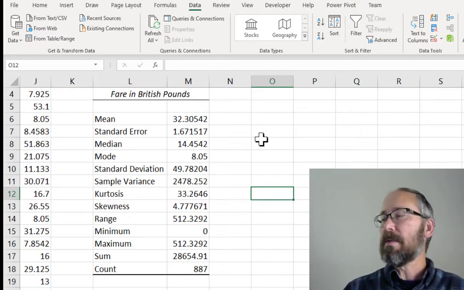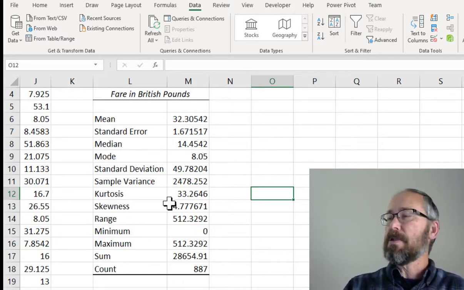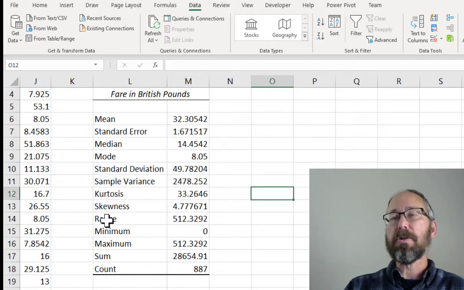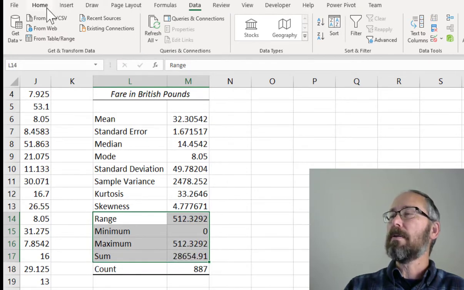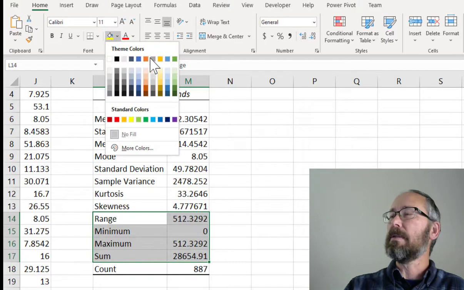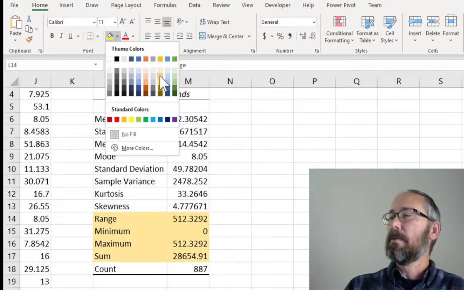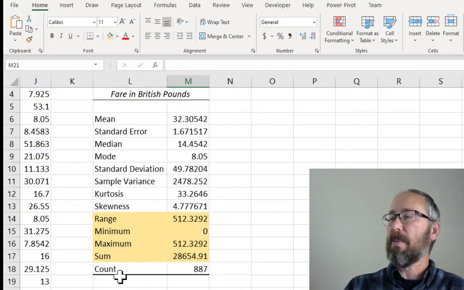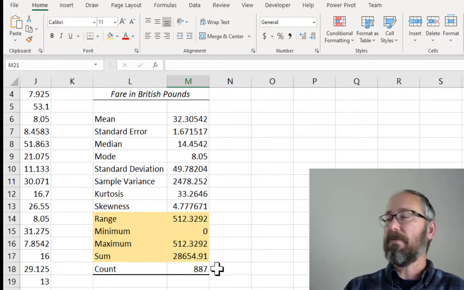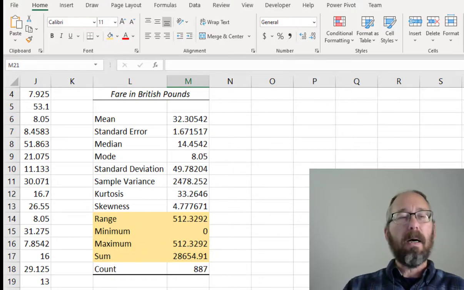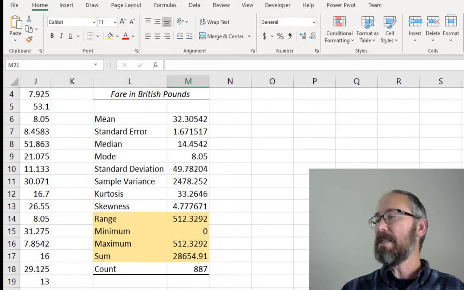We see that I've got all kinds of descriptive statistics. We're going to go through these in sets, and the first set that I want to talk about are these measures of variability. The ones down here, well, really those. Let's just highlight those in some simple color here. You can see what we're talking about. Obviously, count is count. We've done that before, and you can use the count function to do that. Range, minimum, maximum, sum, those are pretty easy to visualize, right?